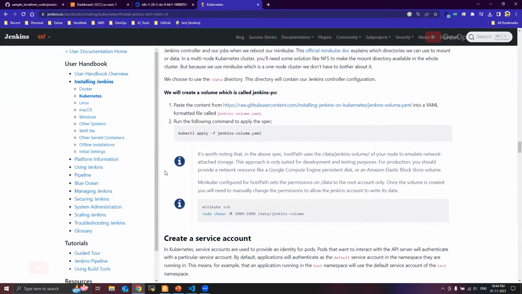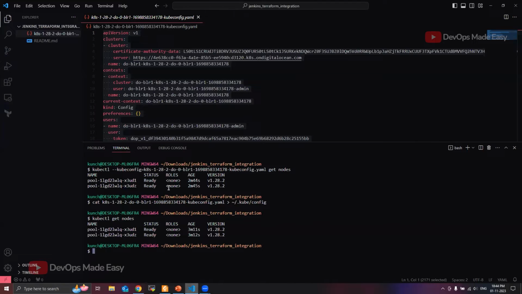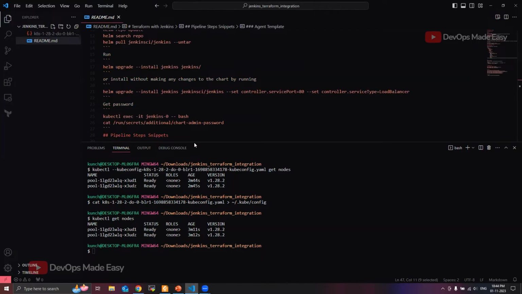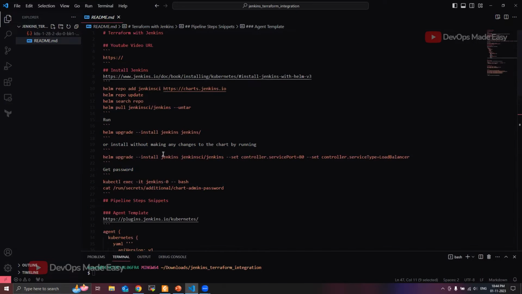The same process I have already mentioned in this README file, the same steps. Using this Helm chart, Jenkins will create a single Jenkins controller and all the relevant RBAC objects like service accounts and cluster role binding. Everything will be created. You don't have to do anything.